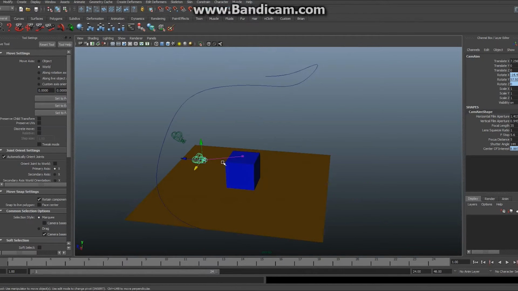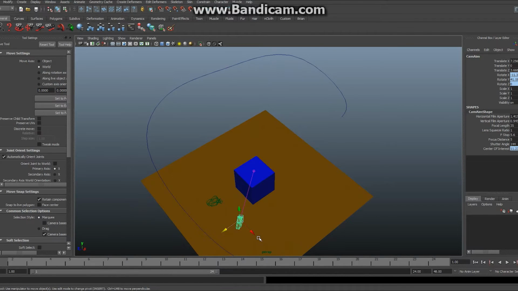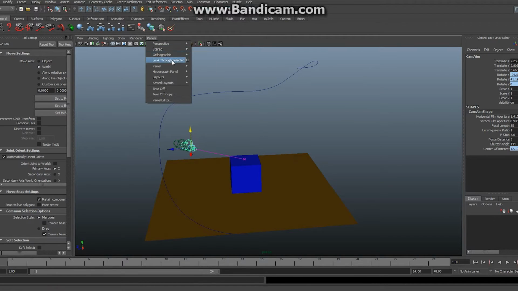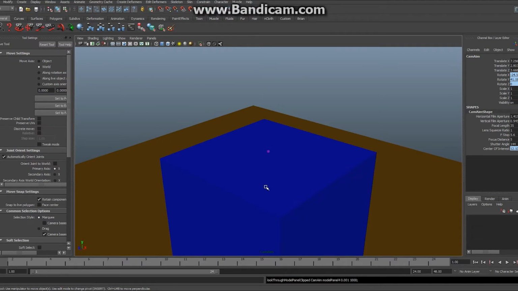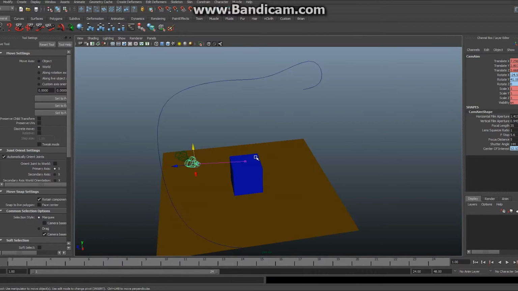So let's say that I again wanted to create a simple shot where I moved my camera across the screen, always looking at the top of this box. Let's say I went right through here. I can say panels, once again, look through selected, and I'll look at the actual object itself. Okay, so that's fine. Let me just animate it from this side right now. On frame 1, I'm going to select my camera, and I'm going to set my actual keyframe right here in this location.